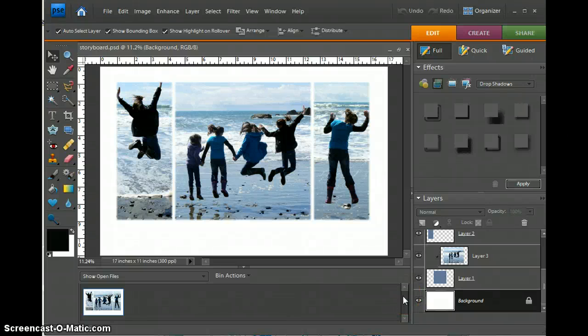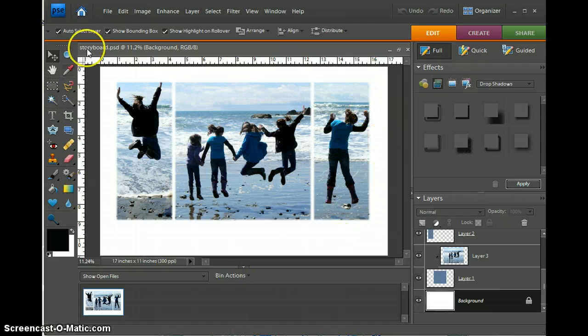This is the storyboard tutorial part 2. I'm going to show you the basic decoration for your storyboard, and then you can watch the other video on storyboard extras, storyboard ideas if you want to take it a little bit farther. This is just the basics.